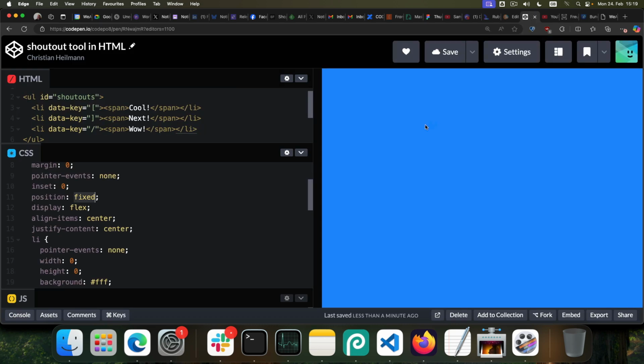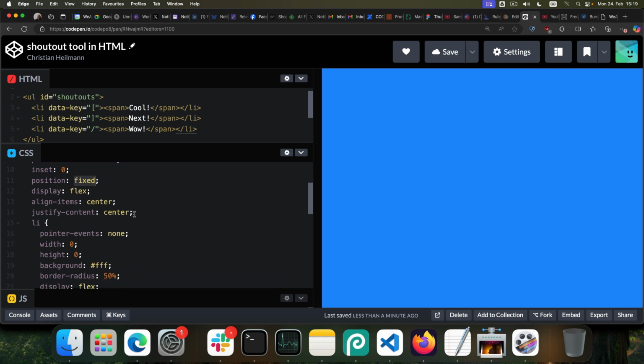So if I use position absolute, that would be a different story. Position fixed scrolls with the rest of the page. Then I say display flex, align-items center, justify-content center. This means anything inside that element right now is centered vertically and horizontally. So yeah, stop with your jokes that it's really hard to center things in CSS. This is all you need to do to actually make it happen.